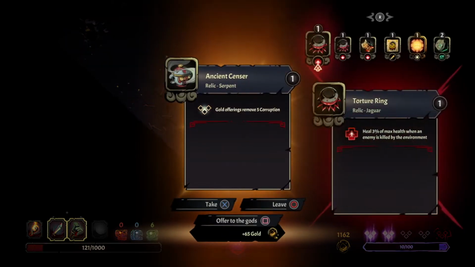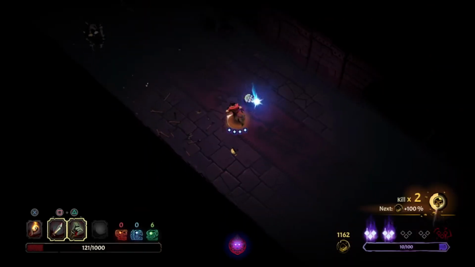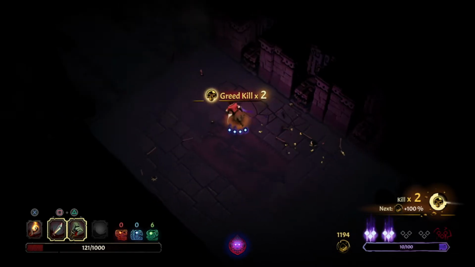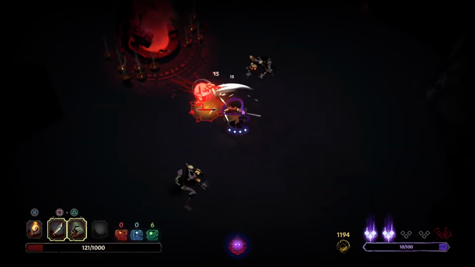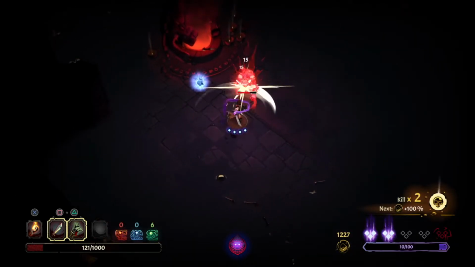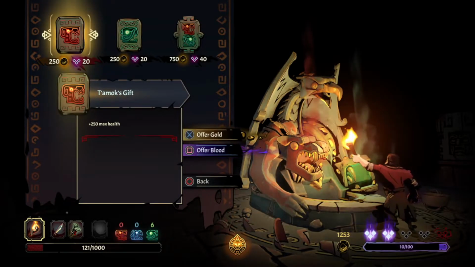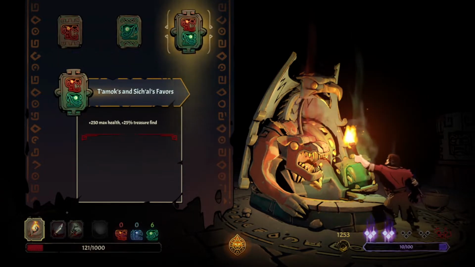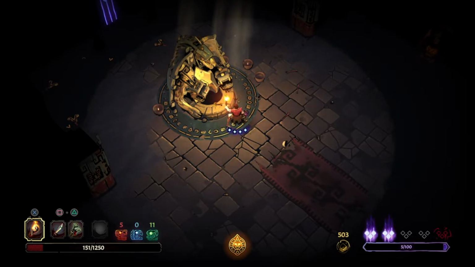Okay. Gold offerings removes 5 corruption. Okay. Might as well, dear boy. Okay, so here we definitely want to make a gold offering of some kind. Plus max health. Yippee! We removed 5 corruption.